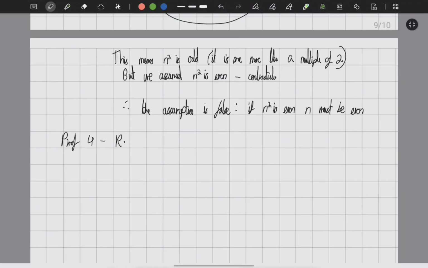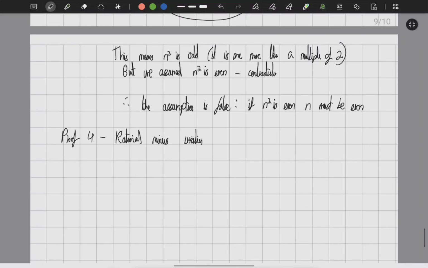This one isn't really standard, but these are kind of things you should know to do with rationality and irrationality. Prove by contradiction that irrational minus irrational is irrational. You can see this one through common sense, because let's say I had rational minus irrational, let's say 2/3. This will give us irrational, because it will give us something ending with 0.3333.